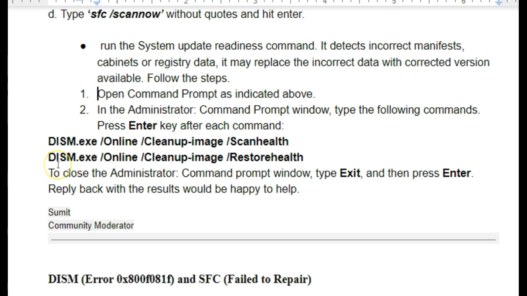I'm going to sound it out for you, so just type it as you see it: DISM dot lowercase exe space /online space /cleanup-image space /restorehealth. Just type it in, make sure it's correct, and soon we're going to have your computer working in no time.